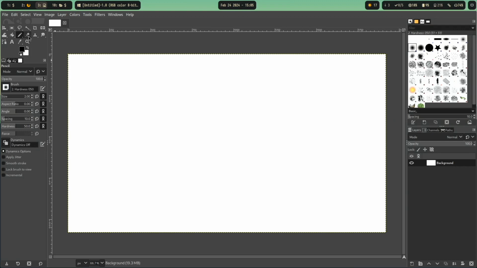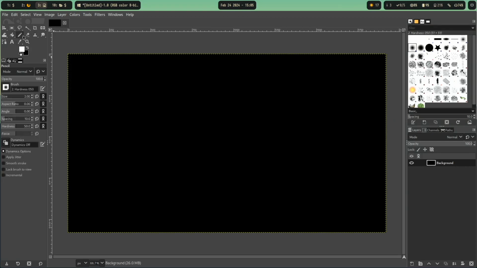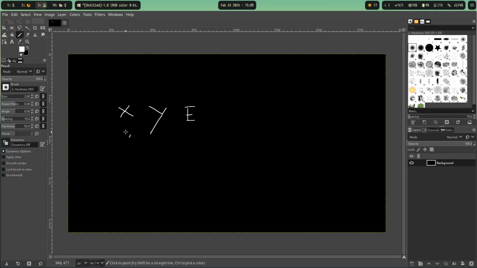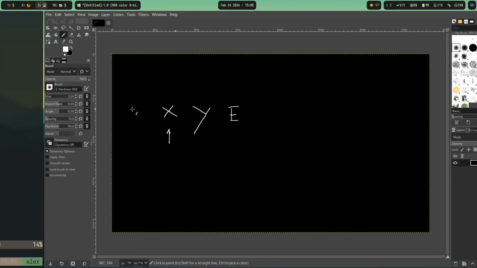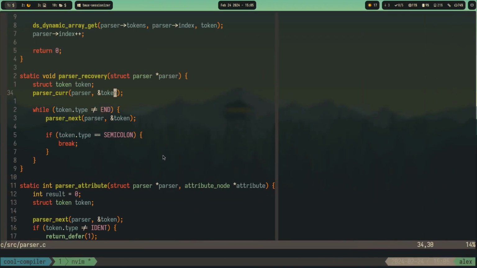So basically, let's just make it black. Let's say we have like a token X, doesn't really matter, a token Y, and the end token. Right, so let's say we are here on this one. So it returns this thing inside of this variable, and we advance the parser on this thing.